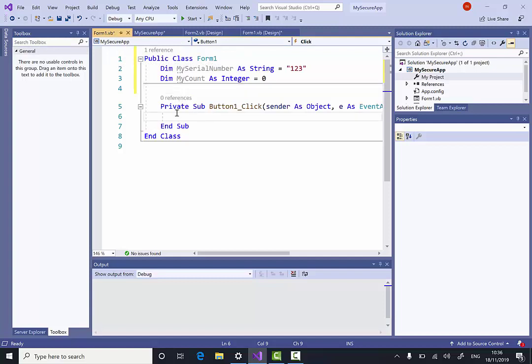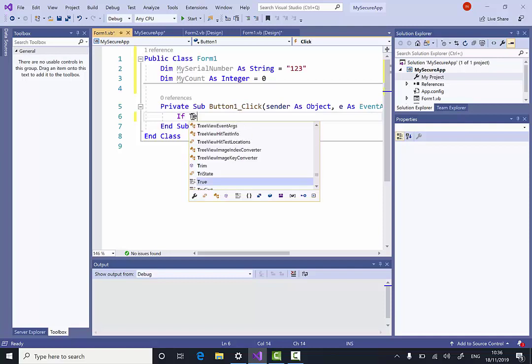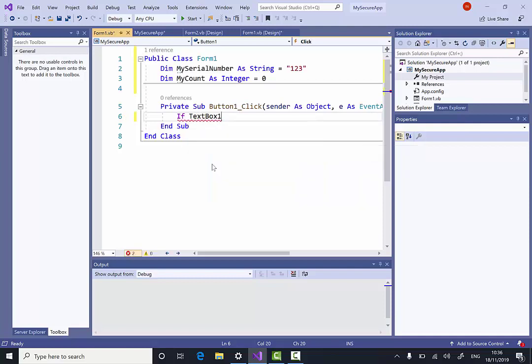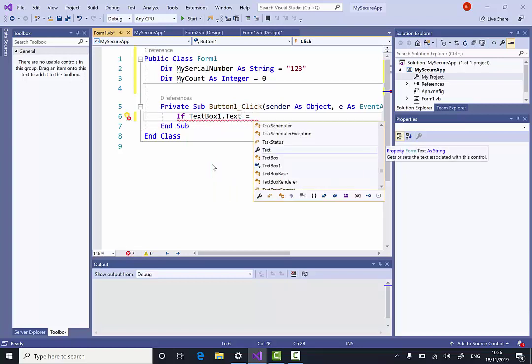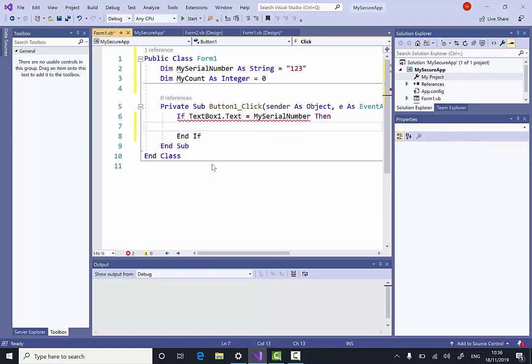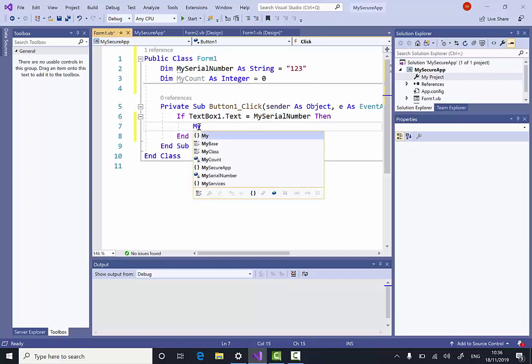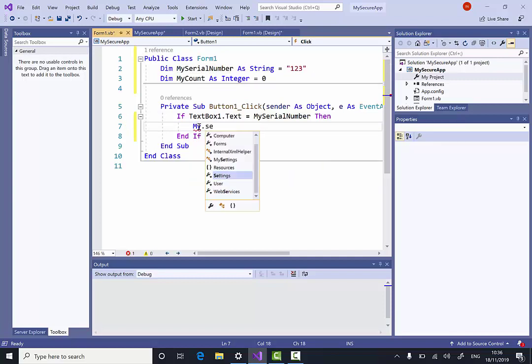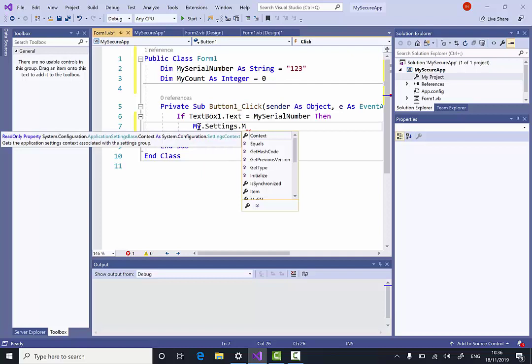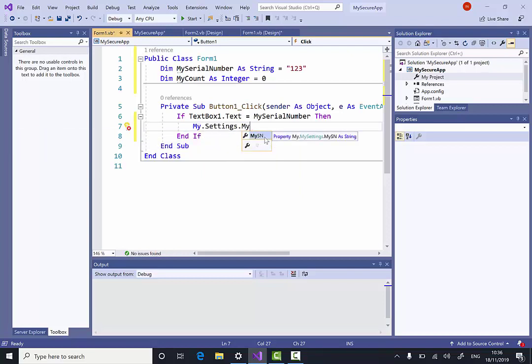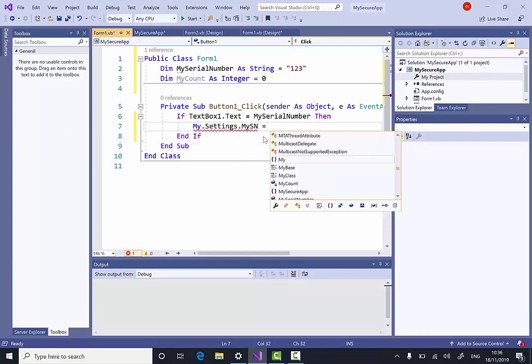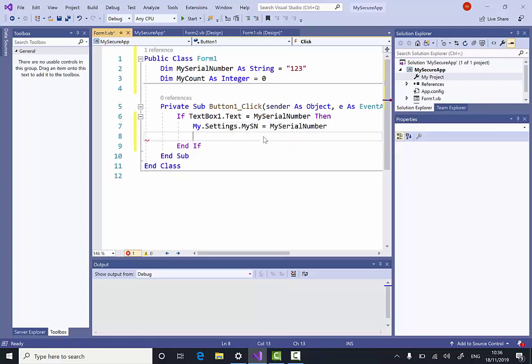So now within my private sub for Button1, I'm going to say if TextBox1, which is the text field, .Text equals MySerialNumber, so my variable, if that's true, what I want to do is say My.Settings.MySN equals MySerialNumber.